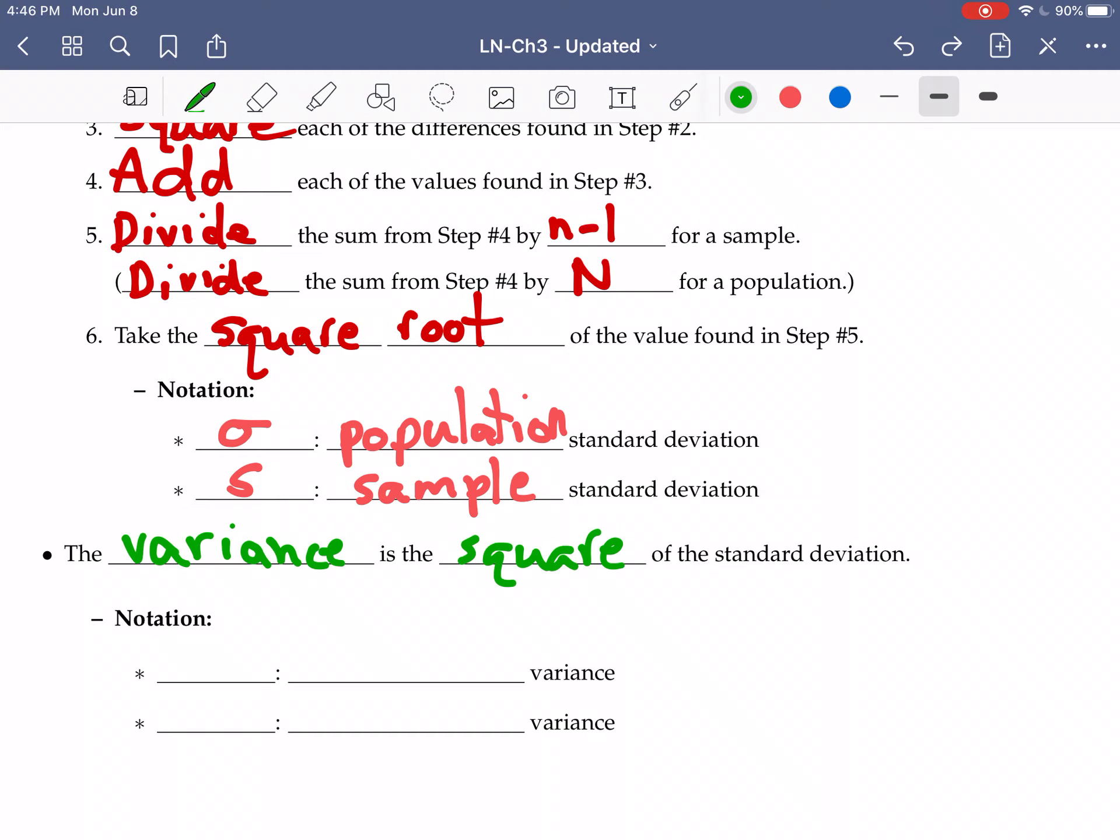The units here for the variance, it has square units of the original data. Which is kind of weird to think about. If our original data was in centimeters, then the variance would be talking about square centimeters. If our original data set was in square centimeters, the variance would be in square square centimeters. Centimeter squared squared. If our original units were minutes, then the variance would be in square minutes. So we might not use variance as much. Statisticians certainly will use it. But here in this setting, we will be more interested in standard deviation, which has the same units as our original data set.